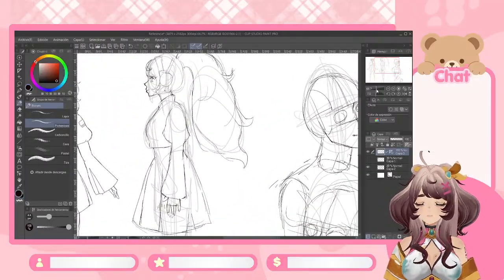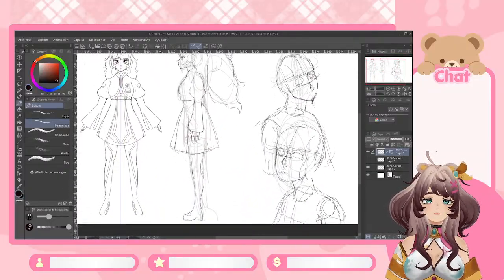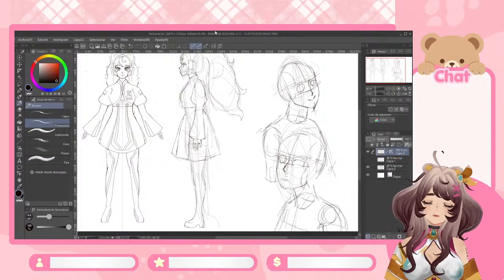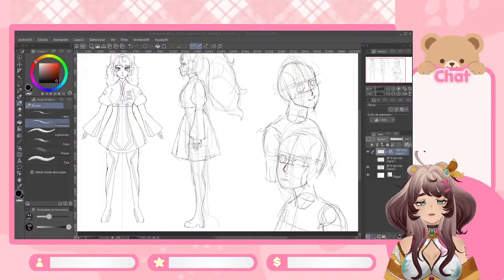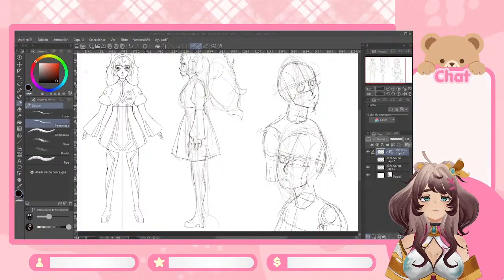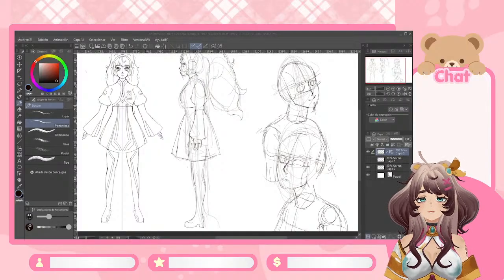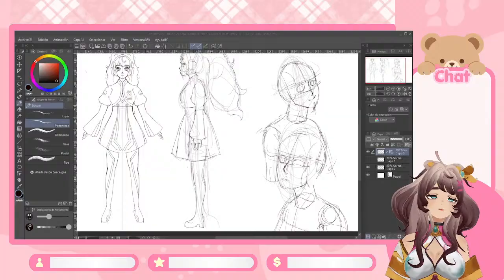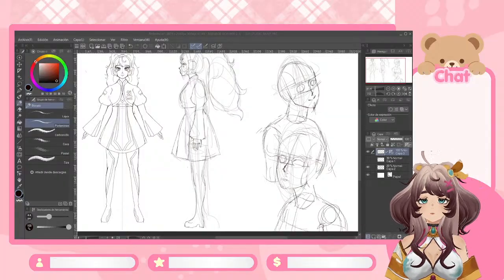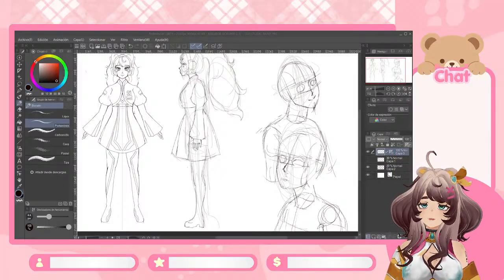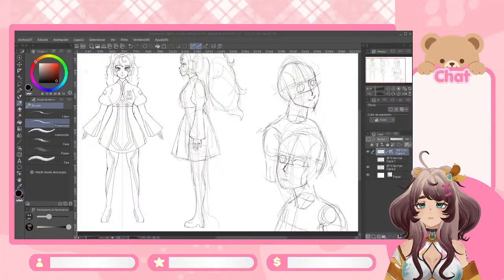Okay, let's figure out this reference thing. Have you guys seen what I've been doing? I've basically been doing like the base. Now we're gonna actually look at the model, because she's been going blind. I've been going blind, just getting the hang of it, trying to figure out how to make the face. And now we're gonna take the colors. No, we're actually gonna take what we modeled, and we're gonna use it as a reference to put all the little details in. For references, you want to make sure that it's useful, so it doesn't have to be very detailed. I've been investigating a little bit about reference sheets.